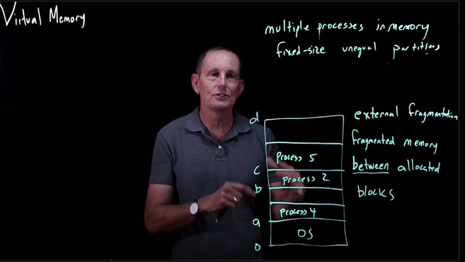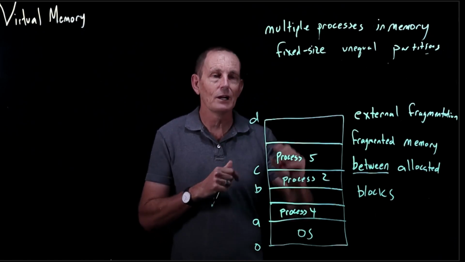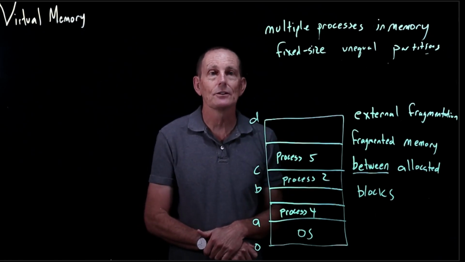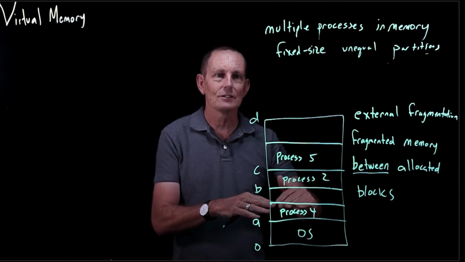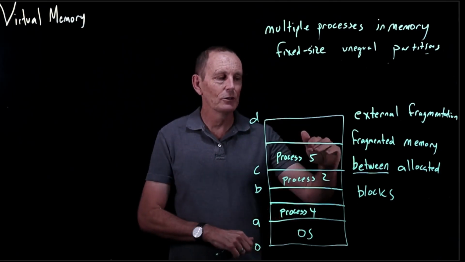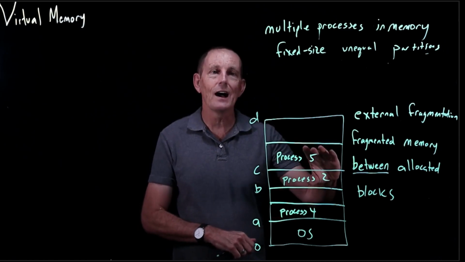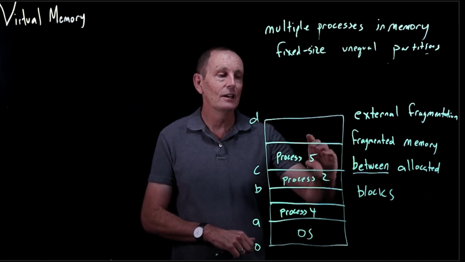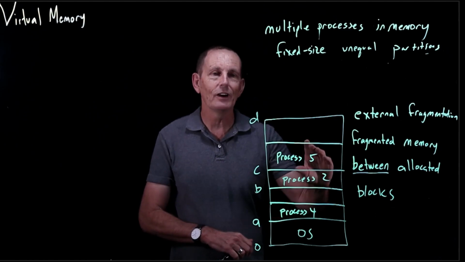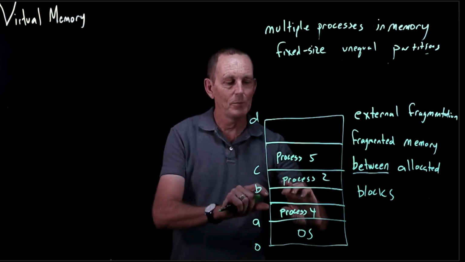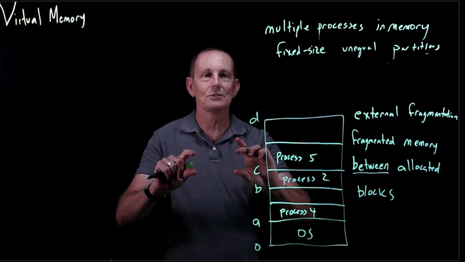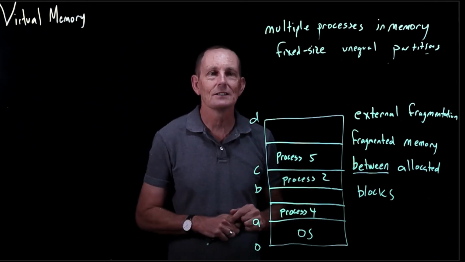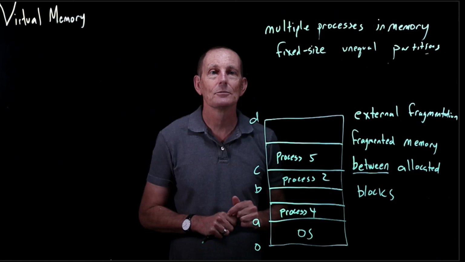And so what would happen is you'd run applications, and after a while there might be these holes, and you can't start a new one. And so the solution was, well, either restart the computer or just quit all your applications and then restart them again. So if you were running 2, 4, and 5 and you wanted to run 6 and couldn't, if you quit 2, 4, and 5 and then started 2, 4, and 5 up again, they would all be lined up from the beginning. They'd be contiguous to each other, and then the free space would be contiguous, and we'd have enough space to run process 6.